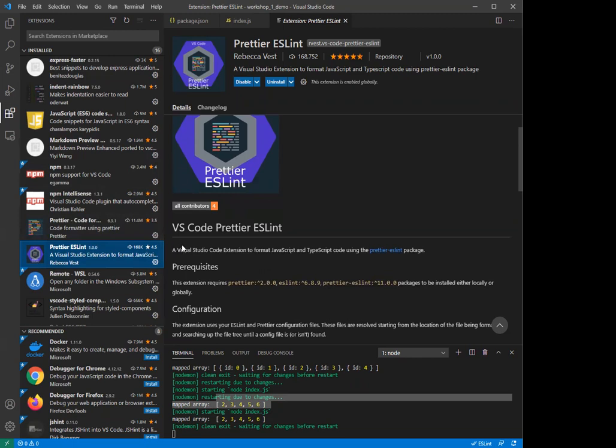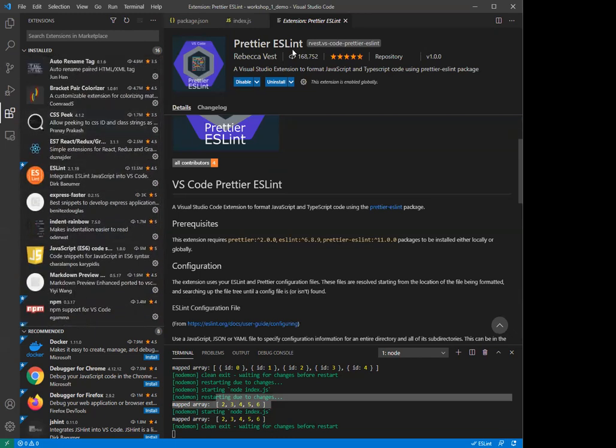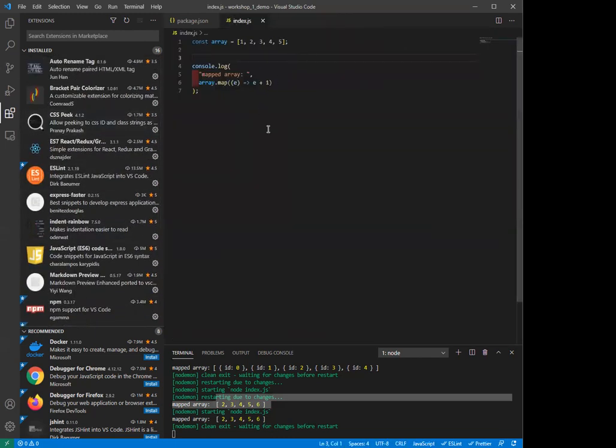This one is to format JavaScript and TypeScript. We're using JavaScript, using Prettier ESLint. So I hope if you do this correctly, all those annoying squiggly red lines will disappear.